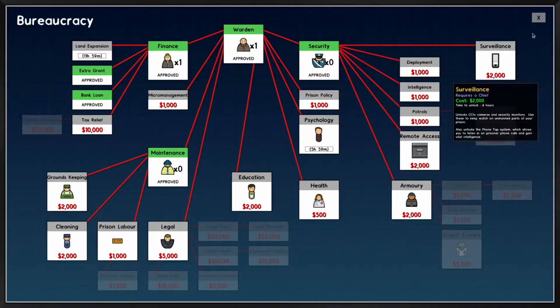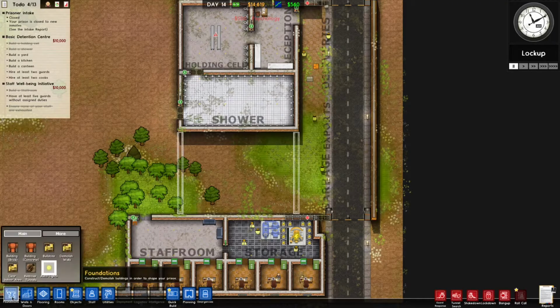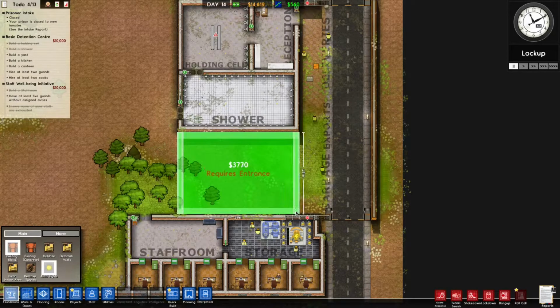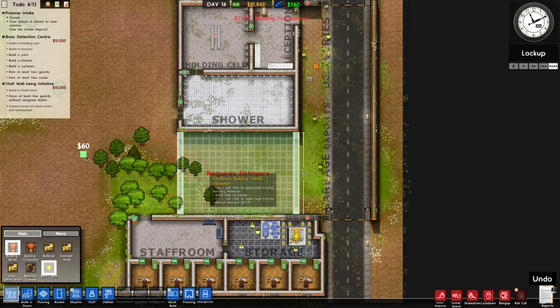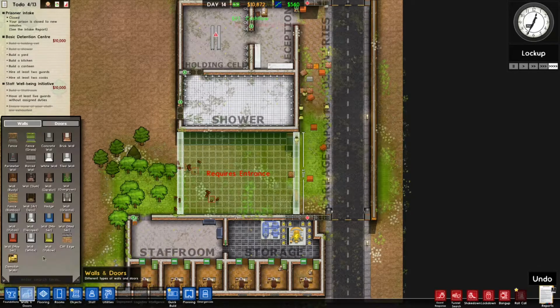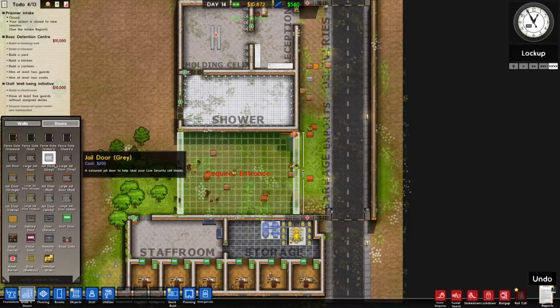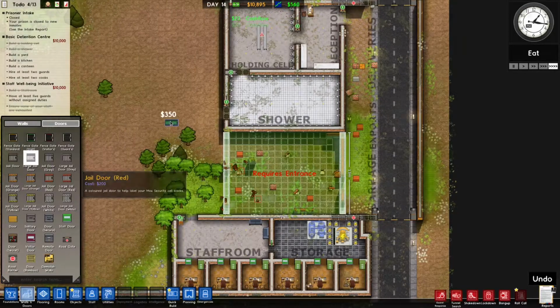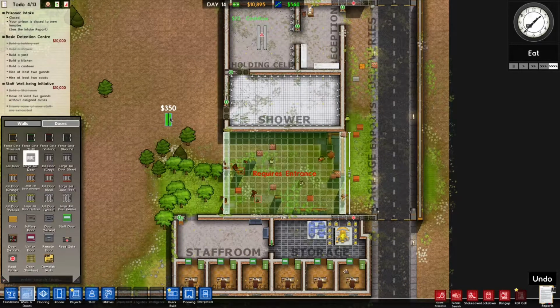Okay. Foundations, building brick. And now I need a large jail door eventually.